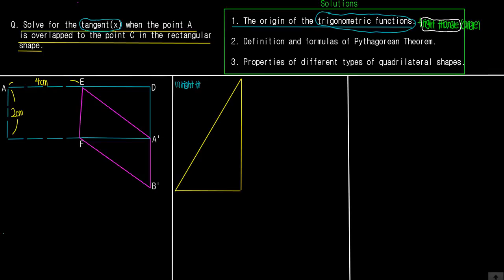So here's our triangle, and what makes the difference between just a triangle and a right triangle? Well, it is defined by the word right. What is the definition of a right angle? It means it is 90 degrees. And how can we show that it is 90 degrees? Well, we can draw a small square at the angle that is perpendicular, and it is our 90 degree angle. So here is our right triangle.